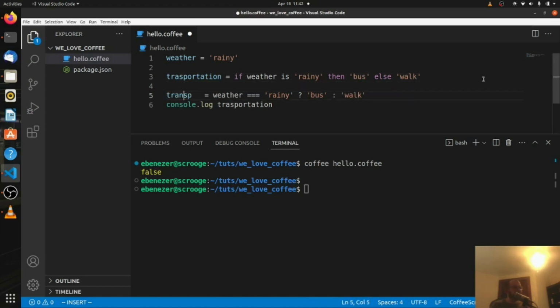This is the JavaScript version. I just shortened this variable name for a second just to show you. But it's more cryptic. There's all this question mark, colon going on. It's confusing. This just reads like a book, man.